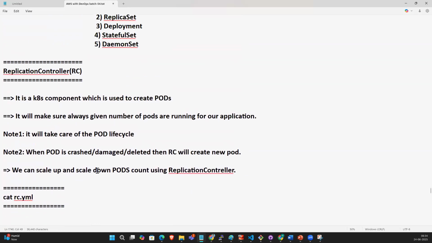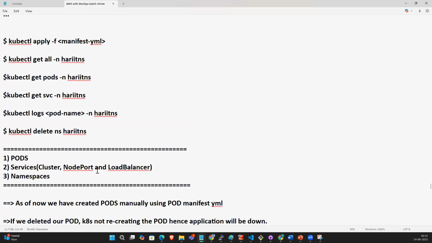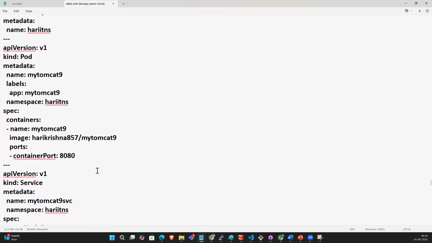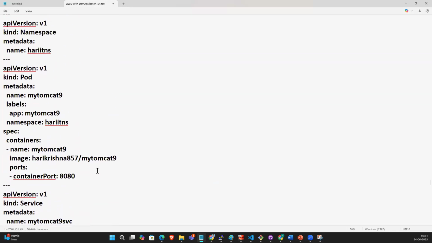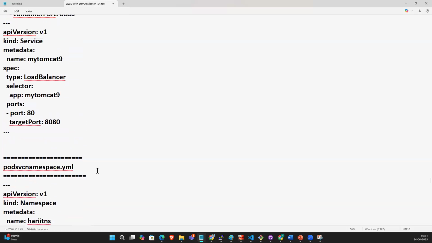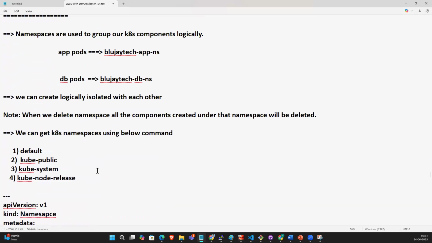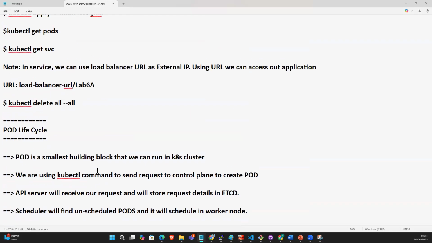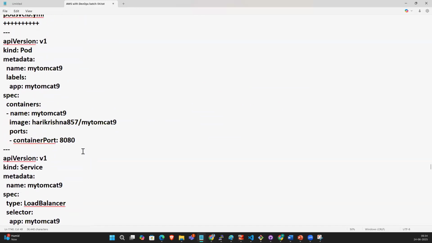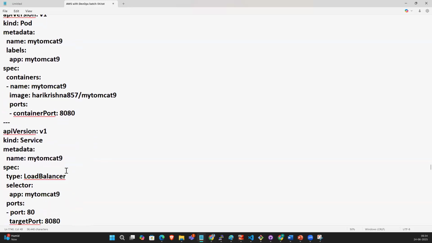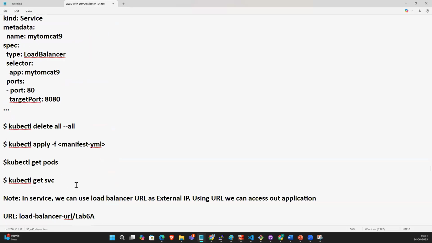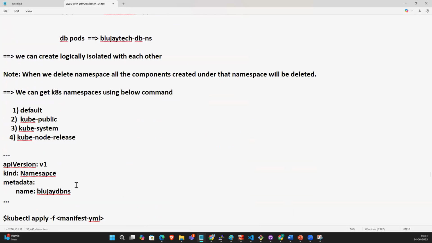So load balancer we already discussed, right? And the namespace.